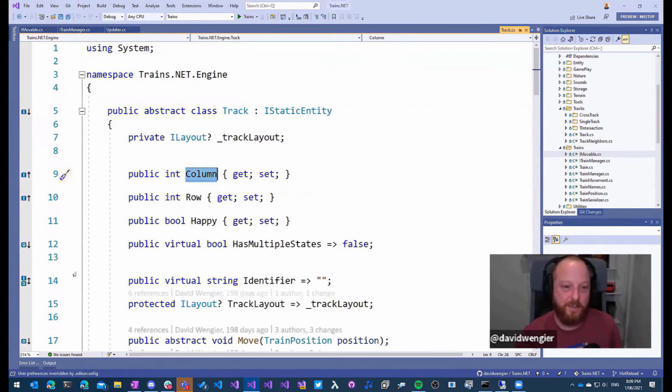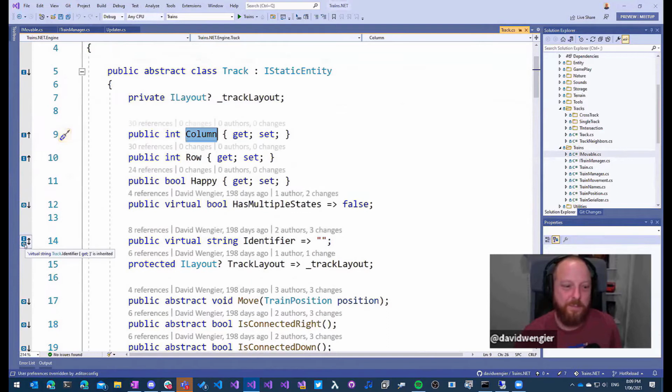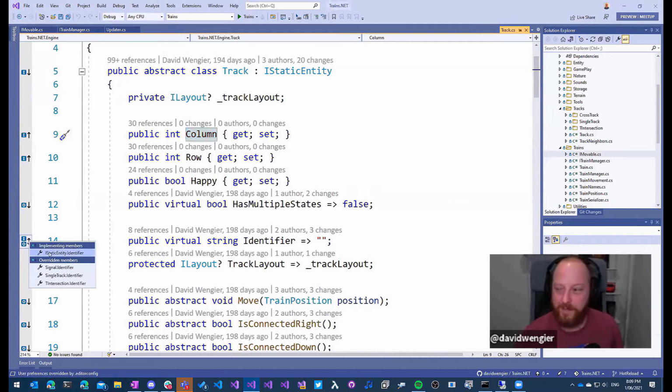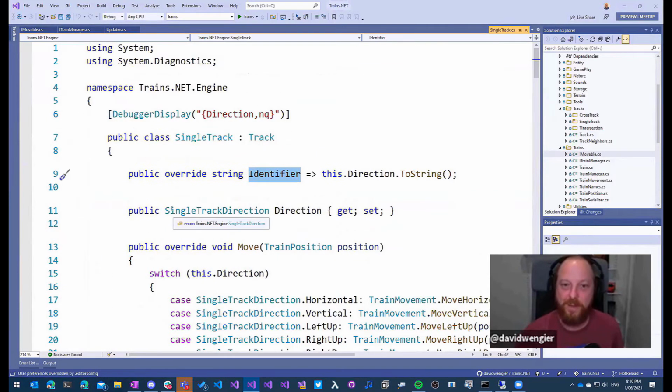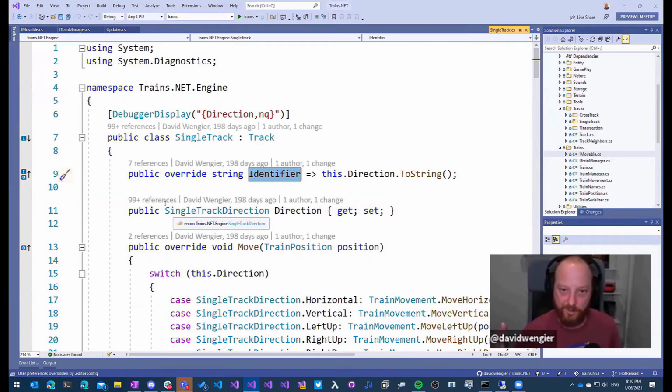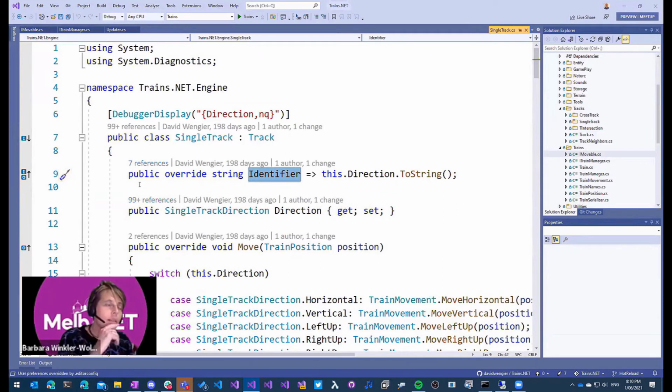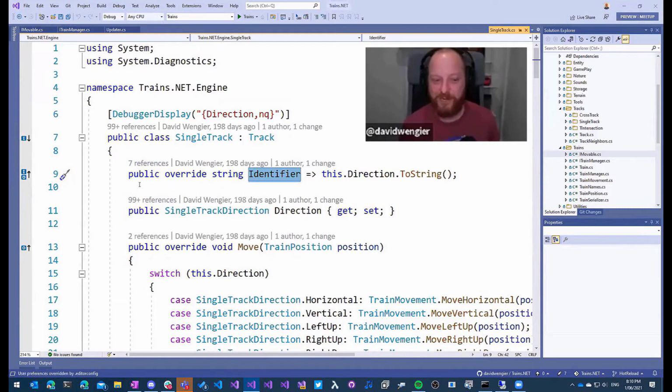So this class implements iStatic entity.identifier, but also there are 3 classes that inherit from this class, and so they override identifier. So it's kind of like find all refs. It's kind of like code lens. It's the same sort of thing. It's just specific to your inheritance hierarchy or your interfaces, and much quicker for jumping around your code where you want to go, rather than everywhere that identifier is used.